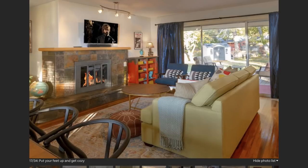Number two, it shows this outside area in the back, which looks nice. There's some trees, the sun shining. It looks attractive. This picture is a little lighter than the first one. It also shows a TV, and it shows the fireplace. I can't tell if that's a real fireplace or one of those fake ones, but in any case, if I go skiing all day and I'm tired and I get home, then this looks pretty attractive to me.